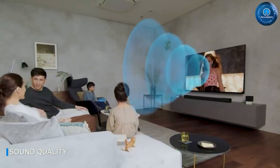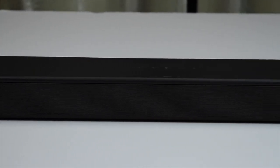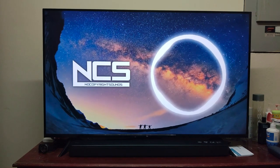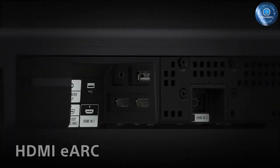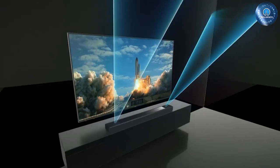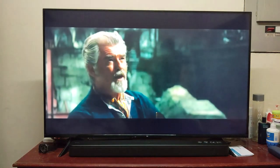It doesn't support high channels and Atmos, meaning it won't offer the most immersive experience, although it does have an always-on surround sound. Also, the soundstage isn't vast and even feels narrower than the bar itself. It also lacks support for DTS, which is disappointing, and doesn't have any full HDMI in inputs. This soundbar can get respectably loud and holds its composure quite well at those higher volumes, making the experience very enjoyable overall.